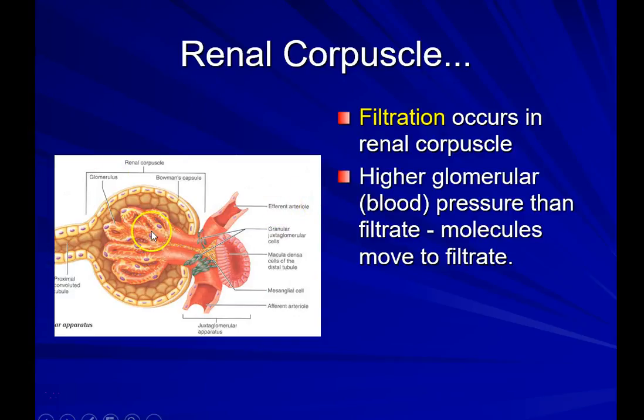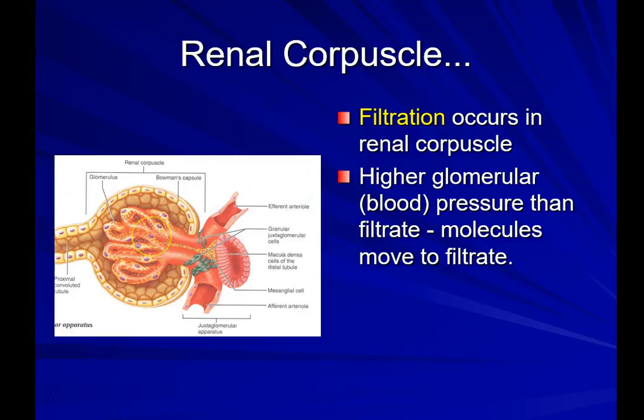So what's going to happen is, like I talked about with the colander, any substance that can fit in the blood is going to leave the glomerulus and go into Bowman's capsule. This includes water. This controls ions. Anything that is small enough to move. Things that shouldn't move are going to be larger proteins. Glucose is small enough to move, so all the glucose is going to move out initially in this renal corpuscle. Like I said, water, ions, glucose. But protein should not move, blood cells should not move.